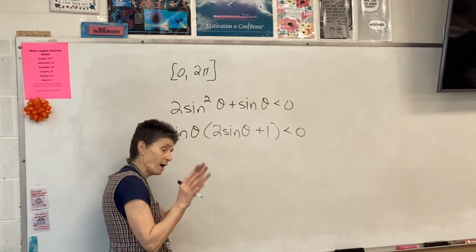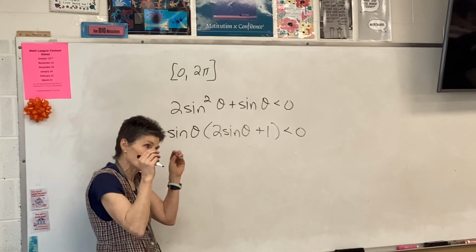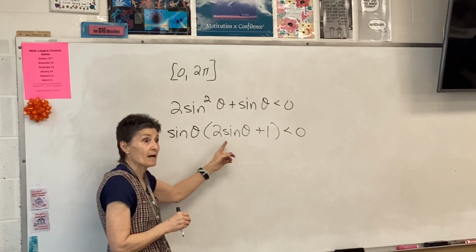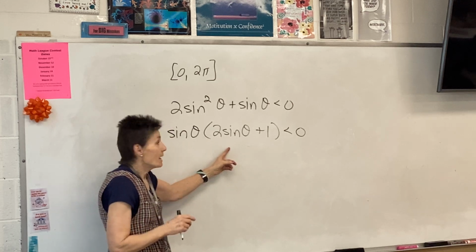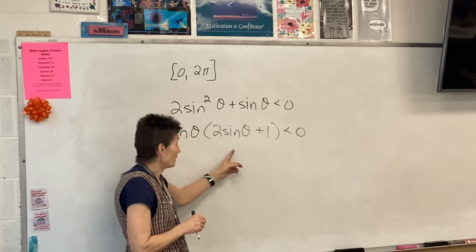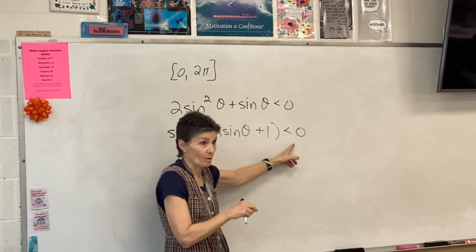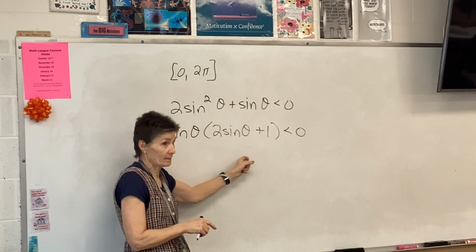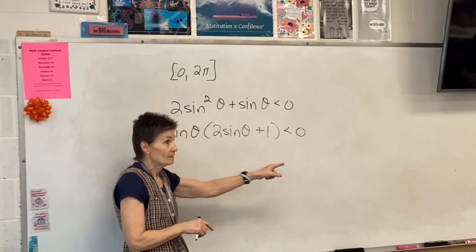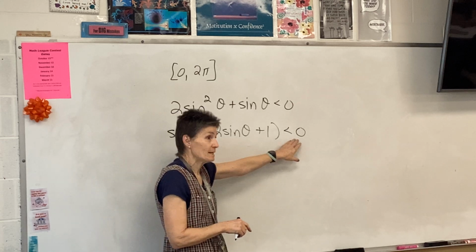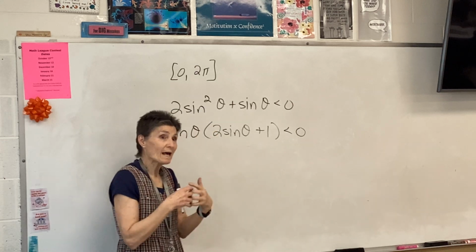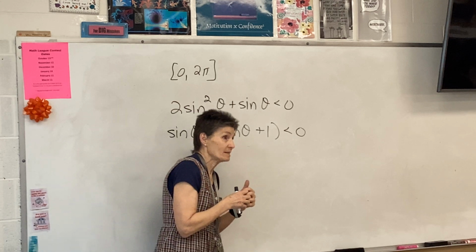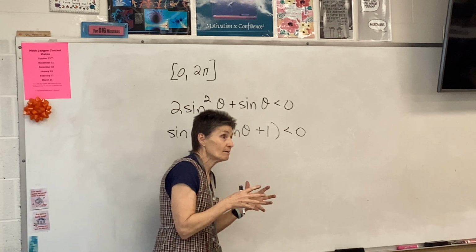And here is why. Make this make sense in your head, all right? Think about this. Are these two things being multiplied together? Yes. And the answer, after I multiply them, is less than 0, which means negative, right? Can they both be negative and make that happen? Negative times negative, is that going to be negative? No. What has to happen in this problem? You have to have one of them be positive and one of them be negative.